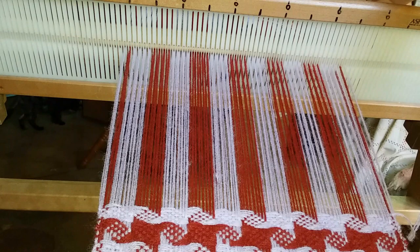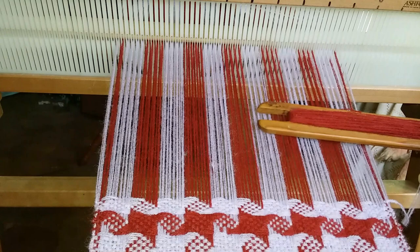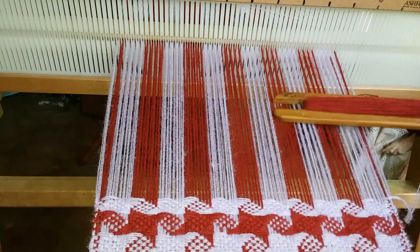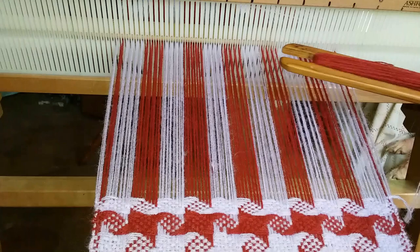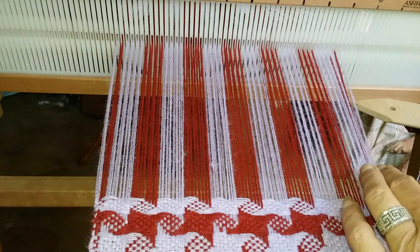All right, so we're going to jump in here and get started with the next color. This is kind of an even weave pattern, so since we've got 8 warp threads per color in the repeat, we're also doing 8 weft picks. And the way that this pattern works is I'm going to alternate my weft thread or my floating selvage threads.